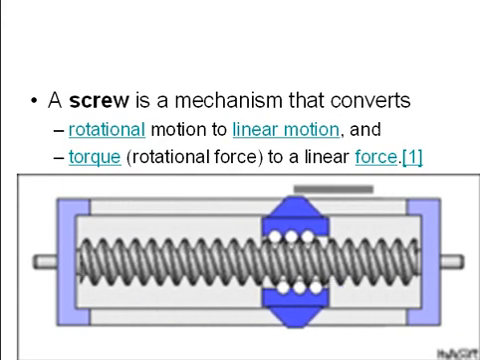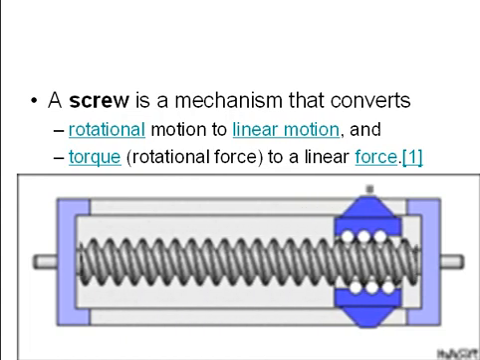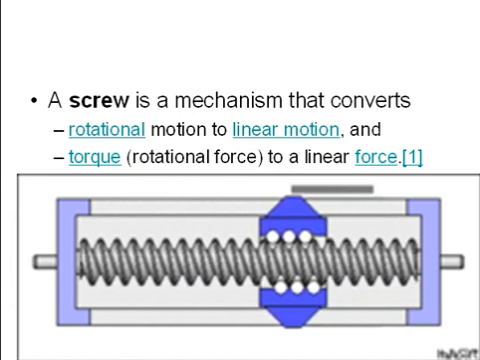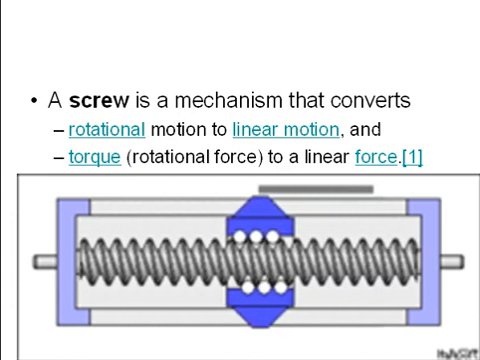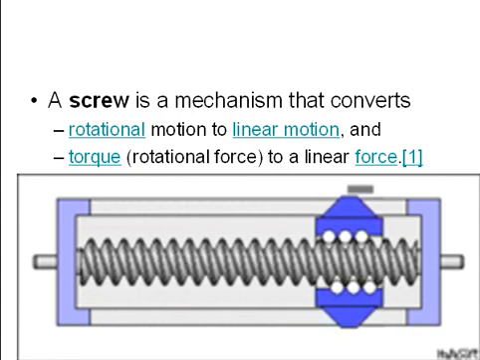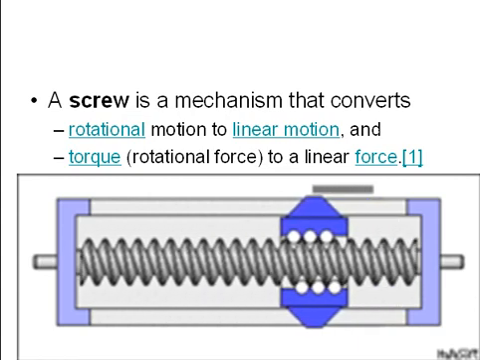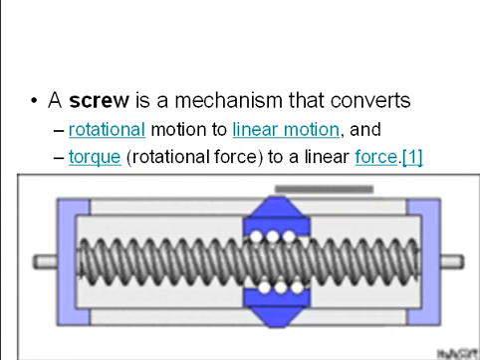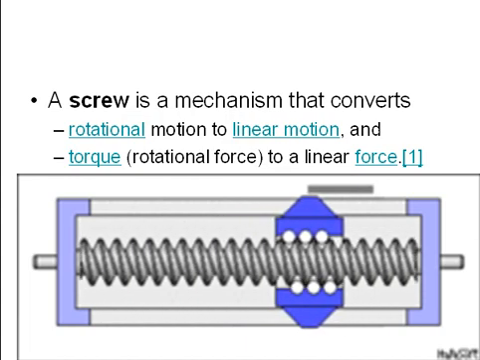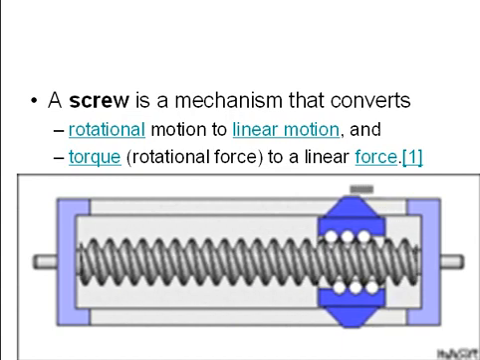Here is a screw. A screw is a mechanism that converts rotational motion, you're cranking away on the handle, converts rotational motion to linear motion. See the blue thingy-ma-jig on top of the screw, it's going linearly, horizontally, left and right. And it also converts torque, rotational force, to a linear force.